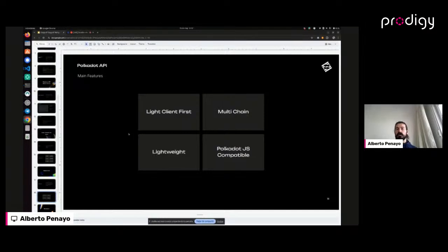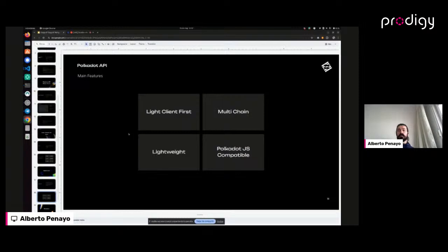We all know that building dApps on other chains is quite easy and streamlined, a little bit more mature than building on Polkadot. So we want to change that, and with Polkadot API, improve the developer experience.